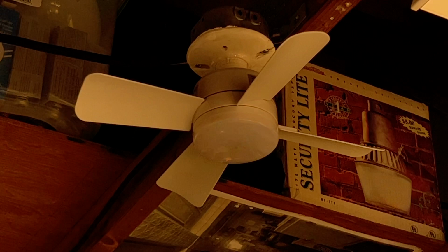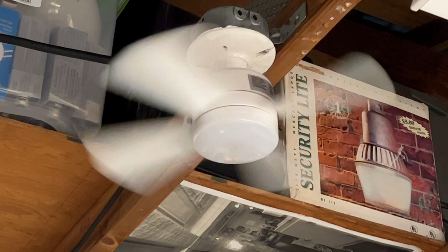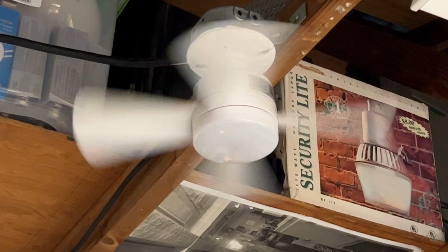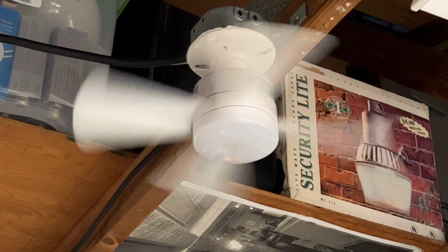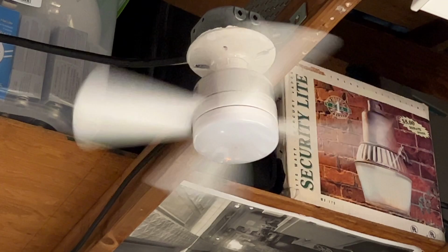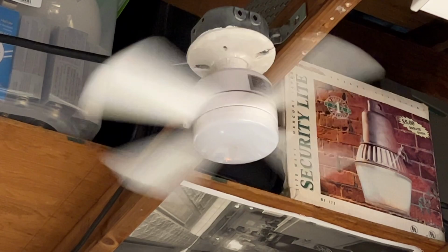And let's hit the fan button here. Not too bad. Okay, so I do believe it's a synchronous motor, if I'm getting that terminology correct, because it had to correct its direction there at the beginning. You saw how it went backwards a little bit. Those kind of motors, I believe, are used in like the carousel of the microwave, for example. It doesn't matter what way it turns. It's a very nice flat motor. But here it does matter what way it turns. So there's, I believe, like a spring or something in there that helps it go in the correct direction. But anyway, there's the first time.